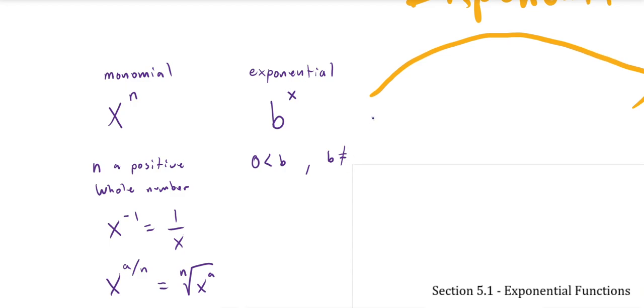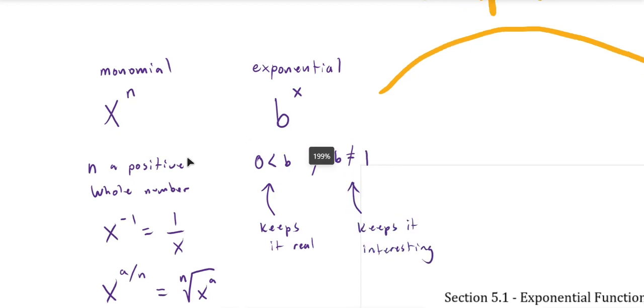And we're going to want it to be the case that b is not equal to 1, or else we just get 1 to some power, which is the constant function 1 and doesn't really have the same behavior as the other exponentials. So keeping our base positive keeps us from having complex values where something like a 1/2 would be up here in the exponent, because that would be complex. And excluding 1 just keeps us from talking about the constant function 1 when we talk about an exponential function.